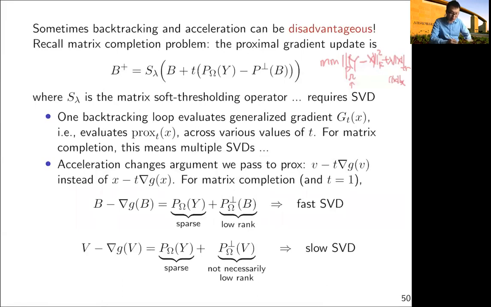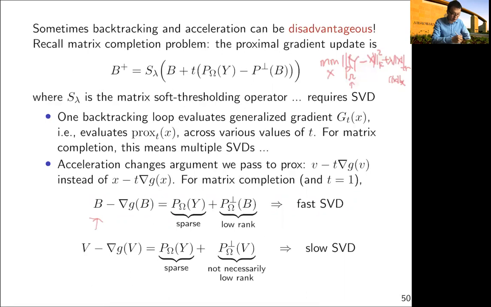So this is a standard matrix completion problem. And we talk about the singular value thresholding algorithm for solving this, which is essentially a proximal gradient. Okay, so notice that suppose we use a standard proximal gradient, then we are moving along the previous iterate, which is already pretty much low rank, right?